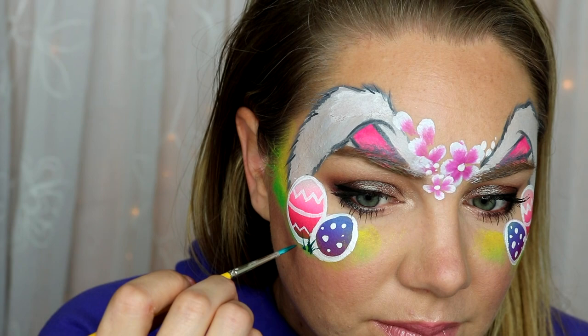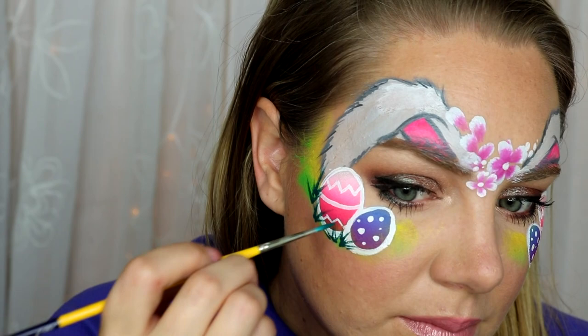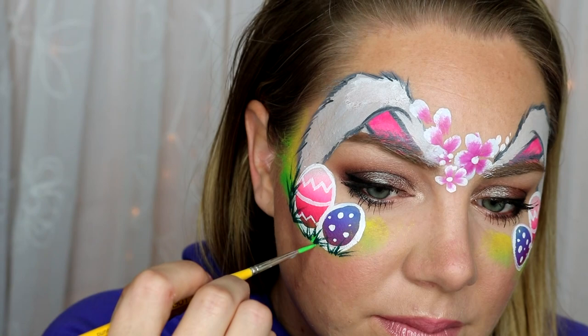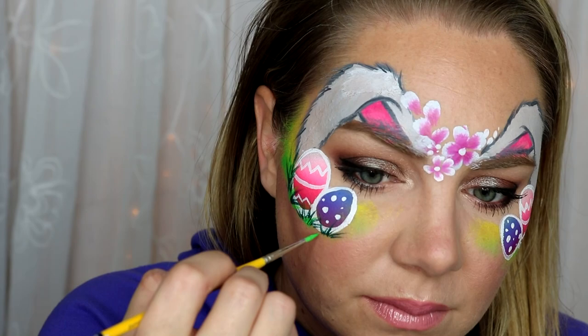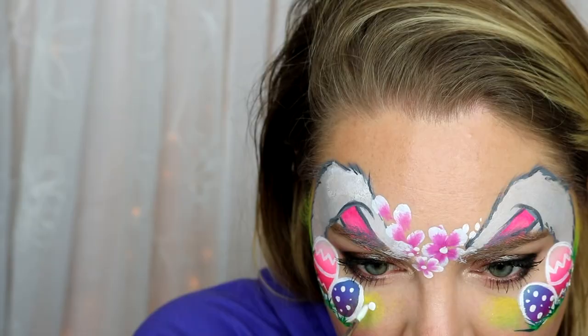The last step is to add the grass. I'm using the dark green from that Jungle creamy Crivolent split cake, done in clusters — start with a general focal point and then flick your brush out in varying directions, making little clusters all along the base of the eggs for a good grass-like effect. Then finish it off with the light green from that same creamy cake, layer it right over the top, and tie the whole thing together with some dots.